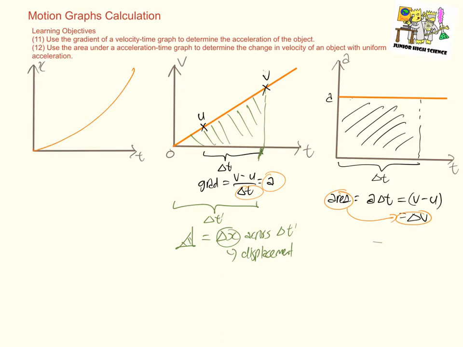Now, we can also apply the gradient relationship on the position time graph. So look at this new position time graph that we have over here. Say I am interested to find the gradient at this point over here. I will first draw a tangent, and then by drawing a gradient triangle, I can then figure out what is the gradient of this tangent to this point on the graph. And this gradient over here will actually be equivalent to the instantaneous velocity of the object at this point in time.